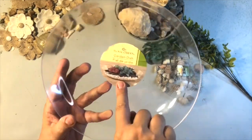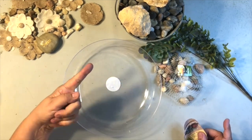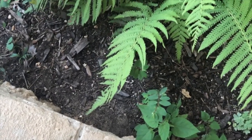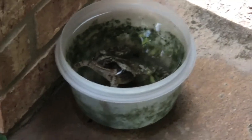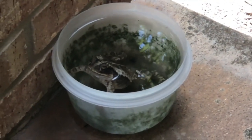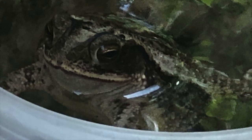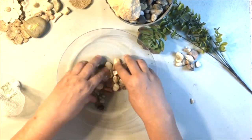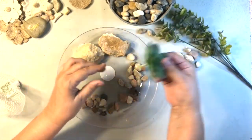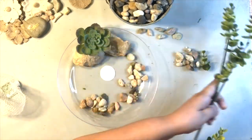This last little surprise is this clear dish from the garden section at Dollar Tree — they still have these out right now, not in the party section. I have to show you what sparked my whole idea. On my front porch, I always keep out a water bowl for my cat, and one morning I saw a friend in there — a little frog. I named him Kermit. So I turned this into Kermit's little swimming hole — I took the dish, poured in a few rocks, grabbed a succulent and some fake little greenery things.